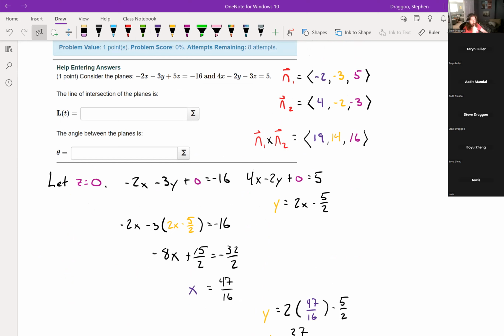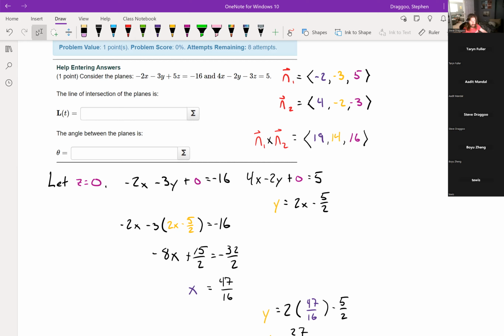which means that the line of intersection has to be perpendicular to both normal vectors, because all lines within a plane are going to be perpendicular to a normal vector because that's what the normal vector is. So if I know two vectors that I need my line to be perpendicular to, I can take their cross product to get a tangent vector to that line, or a parallel vector for that line. So for an intersection between planes, a cross product of their normal vectors will get me a parallel vector.